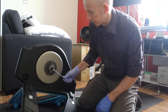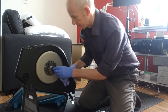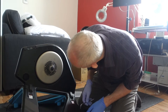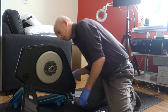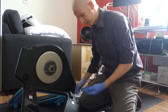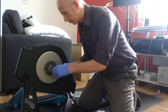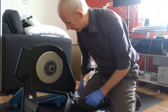Now, of course, as I do this, why doesn't that want to move? Should do. Okay, let's do it a different way. I thought you meant to undo that and the whole thing's meant to slide off. Doesn't want to. I'm not going to do that any tighter.